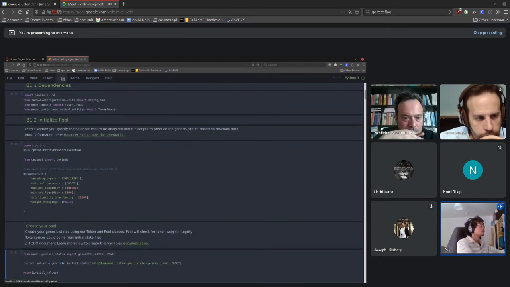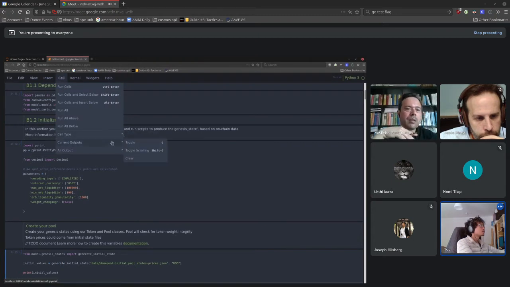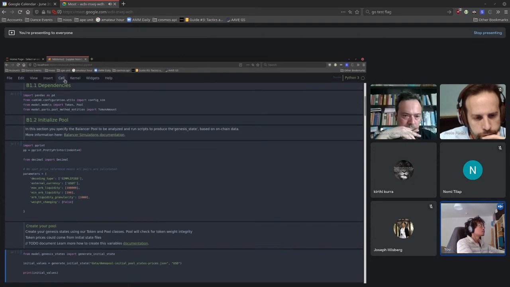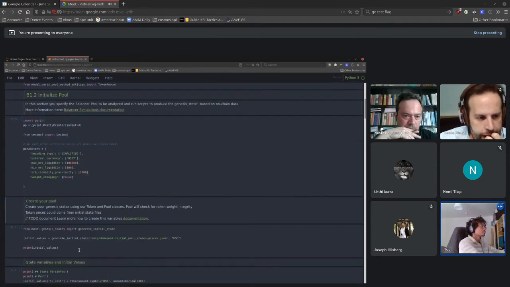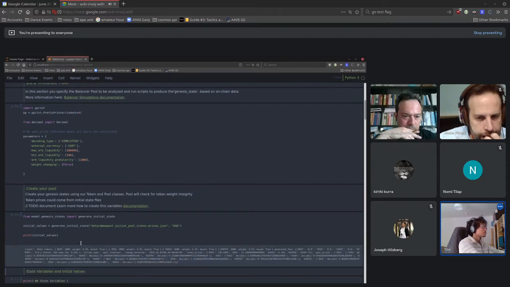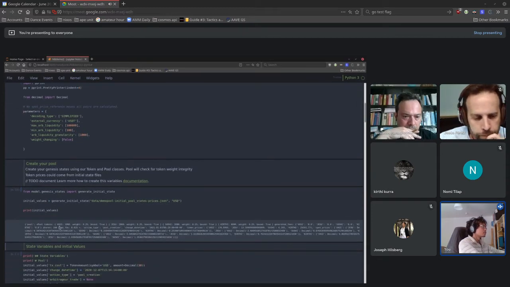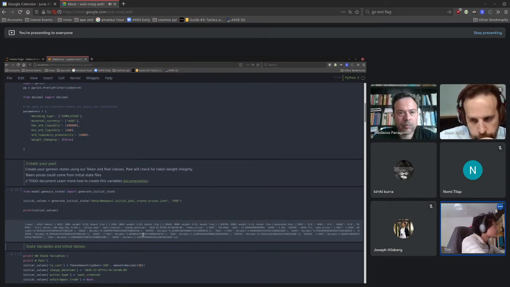We can run all the cells: clear all output, then run all above. Yes, so here we have the initial state of our pool, weight 0.25 because 10 divided by 4 is 0.25. We have our Jesu token, we have our Sushi token, we have our Kirti token.